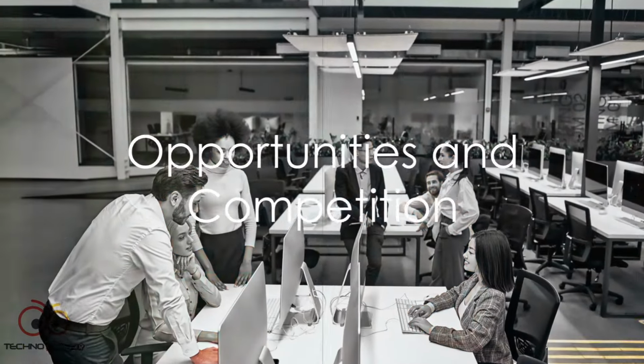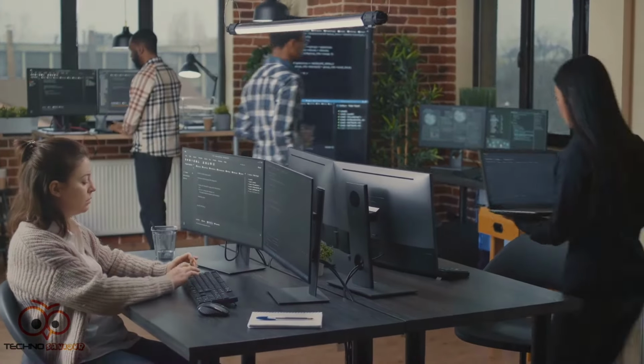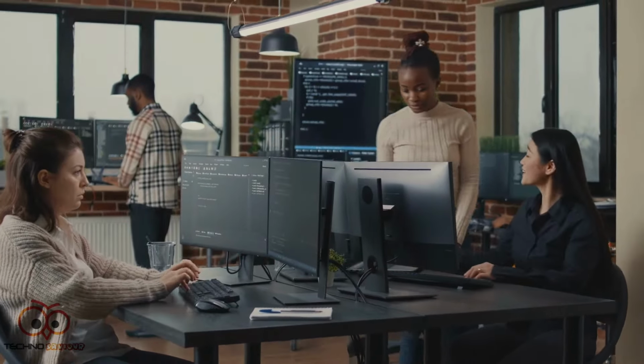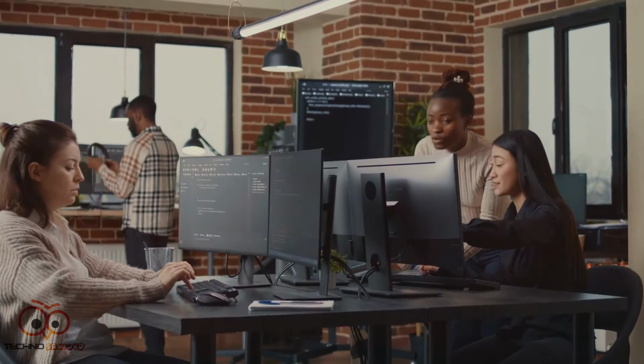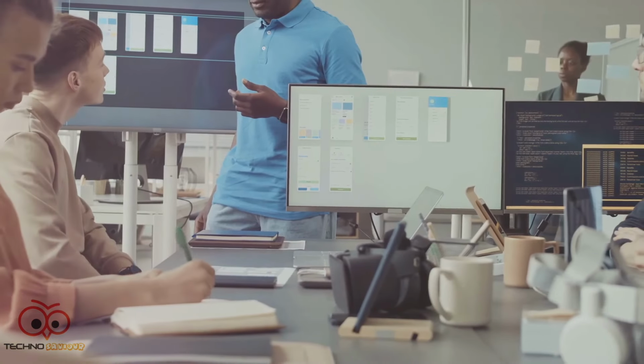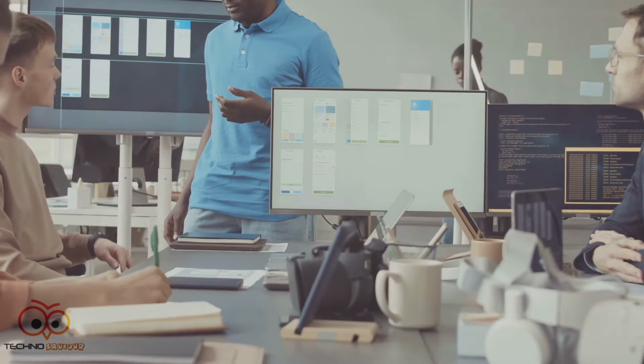Now, if you're a software developer in a low-cost country like India, this could be a silver lining. Google's move to transfer roles to such countries means there will be an increased demand for tech professionals in these areas. This could lead to a surge in job opportunities, and if you have the right skills, you might find yourself in a position to take advantage of these opportunities.